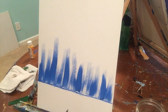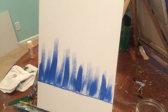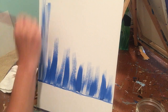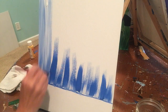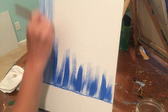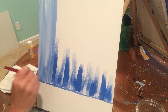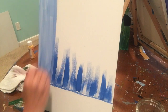Don't wipe your brush — yes, it still has blue on it, that's totally fine. Dip right into that white and start mixing the color. Pull that blue up and it will get lighter. Keep going up, start at that line and pull up. Once you have some white paint on there, you can go back and forth — we'll get rid of the brush strokes in just a minute.